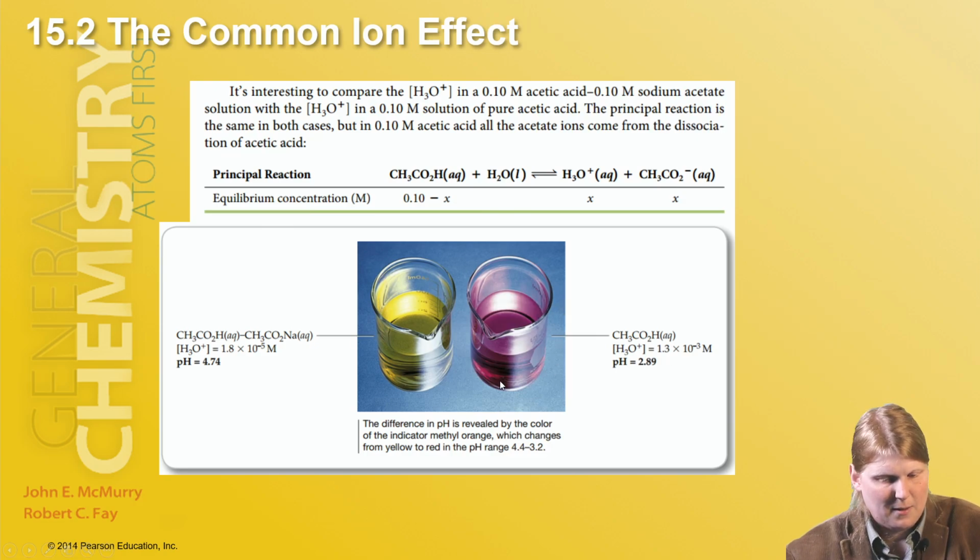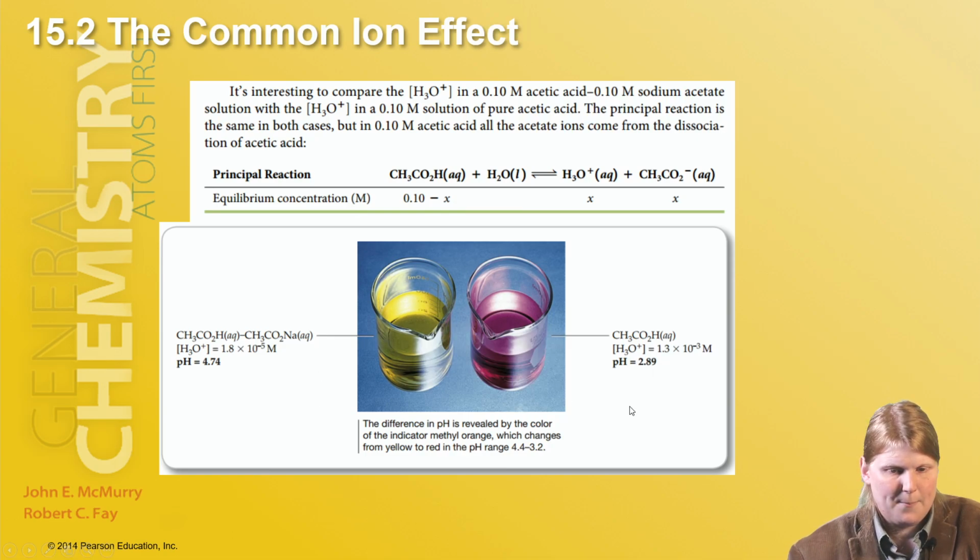So they say that this methyl orange is pink when it's more acidic and it's yellow when it's more basic. So you can see that that's happening here. I mean, 4 is still acidic, but it's less acidic than 2. So that's what I'm comparing here. So the presence of having some of this extra base around when you went to start, it changed things. And that's what's going to be really important. This is principally how we're going to get into this common ion effect and ultimately lead into buffers.